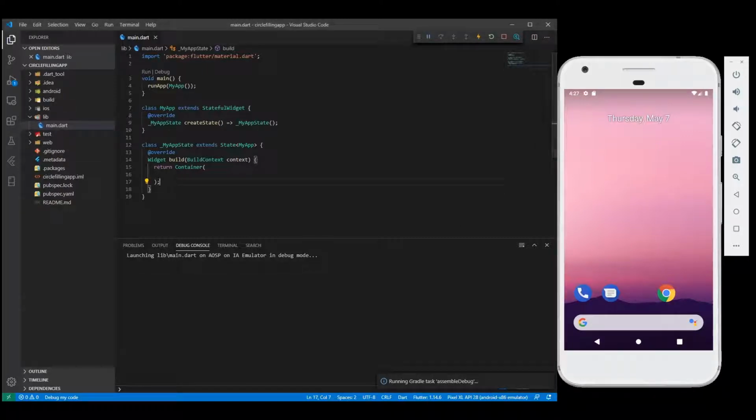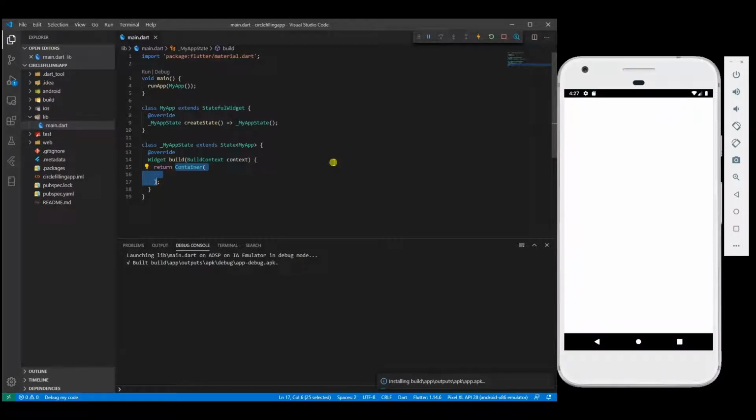Now we are going to do it like a material app, so that we'll have the app bar and everything, all the required material styling will come. Let's wait for the app to load into the emulator. Okay, it's there. It's a blank app.